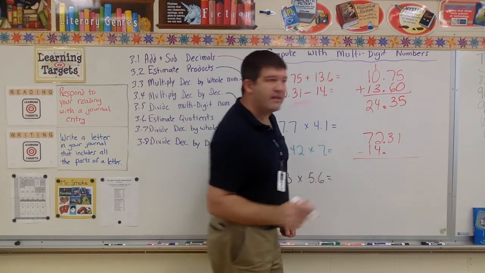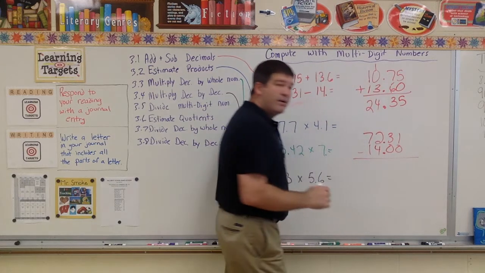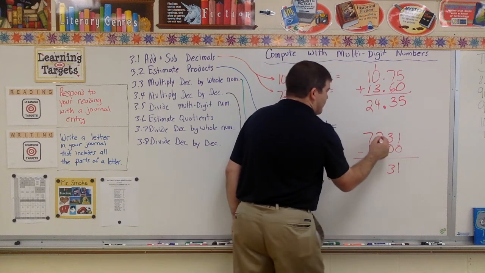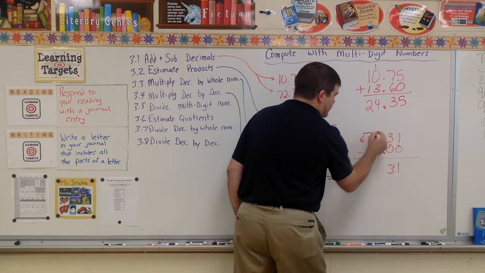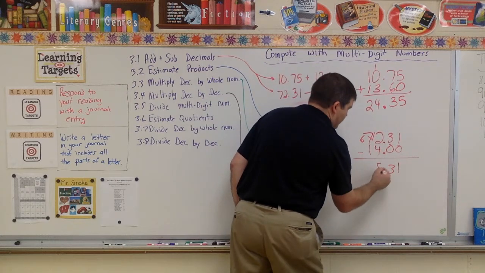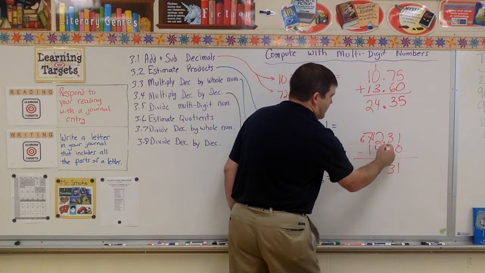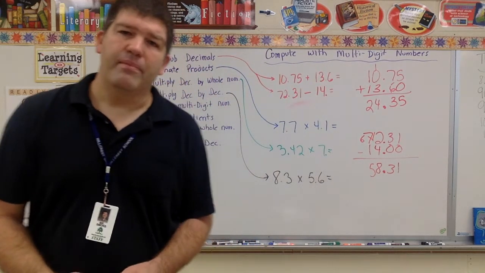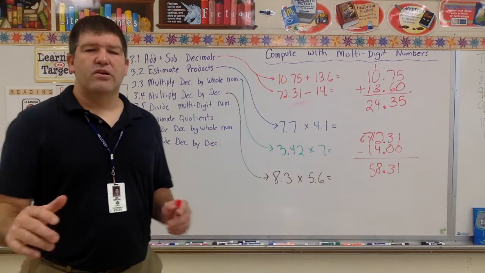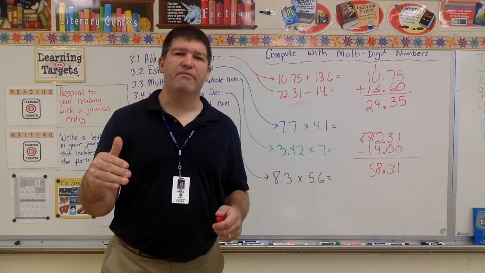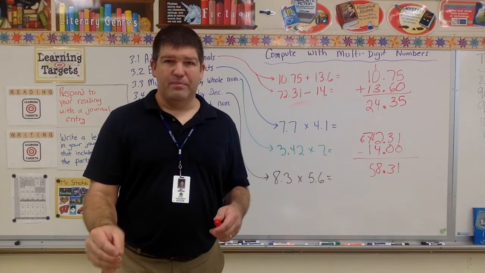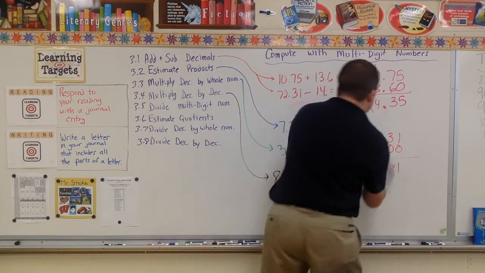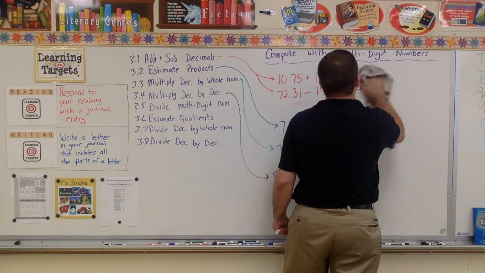Now there's nothing here. What digit represents nothing? 0. Now I subtract. 1 minus 0, 1. 3 minus 0, 3. 2 minus 4 I can't do, so this becomes a 6 and a 12. 12 minus 4 is 8. 6 minus 1 is 5. My decimals drop right down like a big heavy rock and land there, and my answer is 58.31. So when you add and subtract decimals, you have to line up the decimal and drop it straight down.